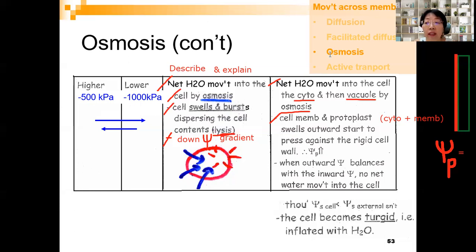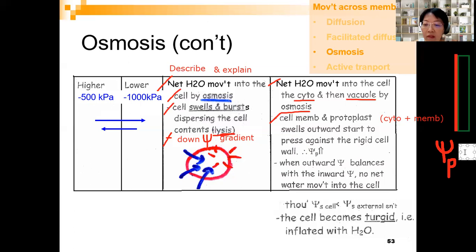If you are not pushing, pushing is positive, right? Yes. And if you are not pulling the wall, pulling is negative force, isn't it? Yes. So if you're not pushing and you're not pulling, you're only touching the wall, you're not pushing the wall. So what is the psi P value of the membrane onto the wall, the cell wall? Is it 0? Yes, it's 0.